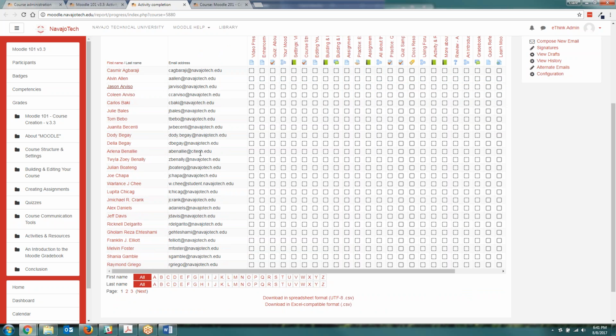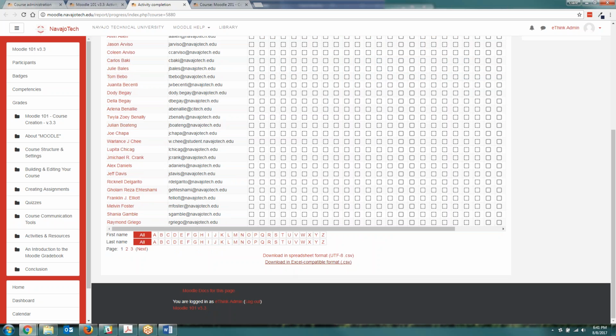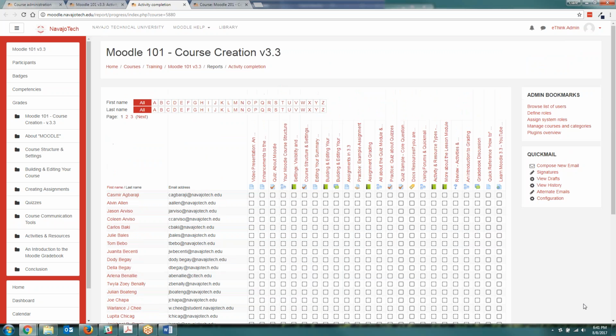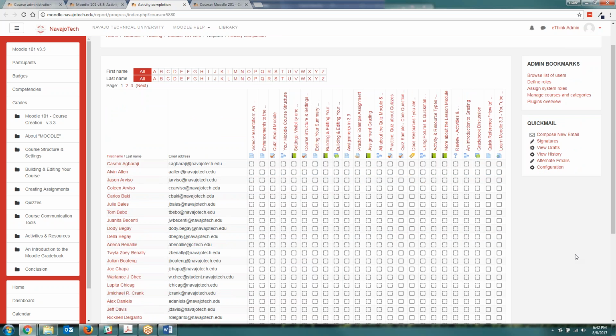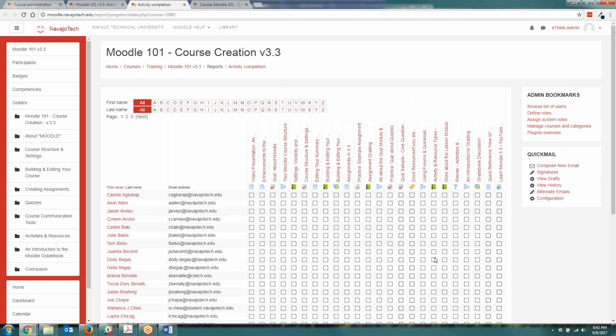And even though we have tons of users in the course, you can filter it by first or last name of the alphabet. You can download it to Excel to manipulate more from there. So I think these reports are really cool. If it's an online course, most of the time there's a baseline of what students should be doing: posting to a forum, taking a quiz, submitting an assignment every week. So this lets you see at a glance whether students are on track, and can be useful for retention as well.